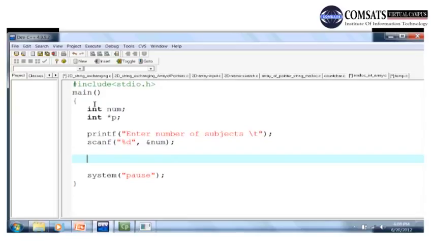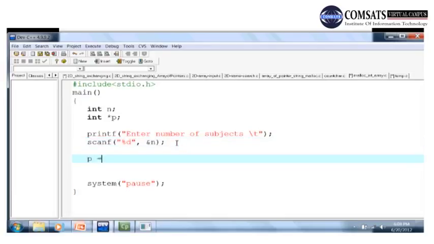Now we have to allocate memory. कितनी मेमोरी एलोकेट करनी है for num integers? Let's say it's n, for n integers. So अगर यूजर कहता है I have to input marks of 5 subjects, so you have to allocate memory for 5 integers. और 5 integers के लिए जो memory allocate होगी, how much bytes it will allocate? It will allocate 5 into 4, 20 bytes, because each integer takes 4 bytes.